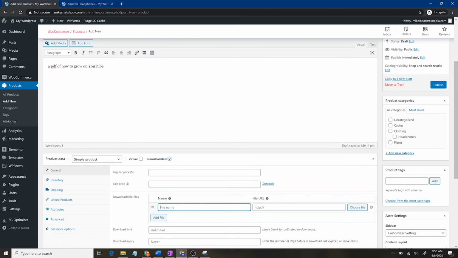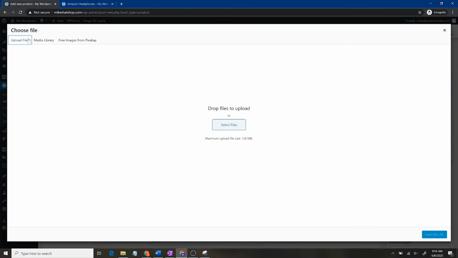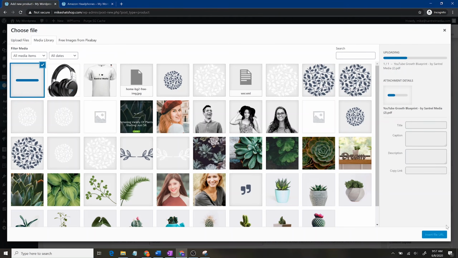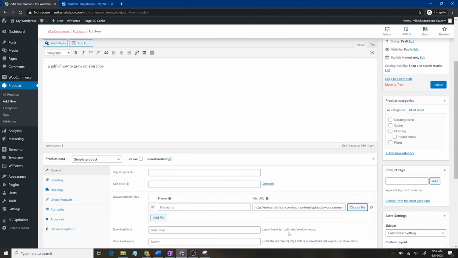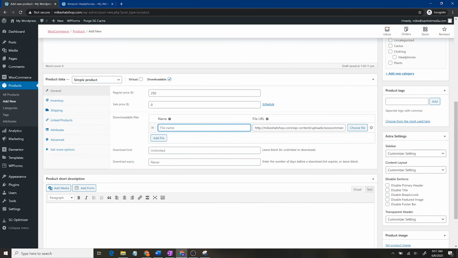So let's click add the file, choose the file, and so we're going to upload it, and we have a PDF now that can be downloaded when somebody pays for it. We have a title, caption, stuff like that. And the regular price we can say is normally, I don't know, $200. Some people like to have sales here, and I'm just going to bring it down to $0 if somebody wants it right there. And the name of this, we're going to call it YouTube Growth Blueprint. And so that's our file right there.